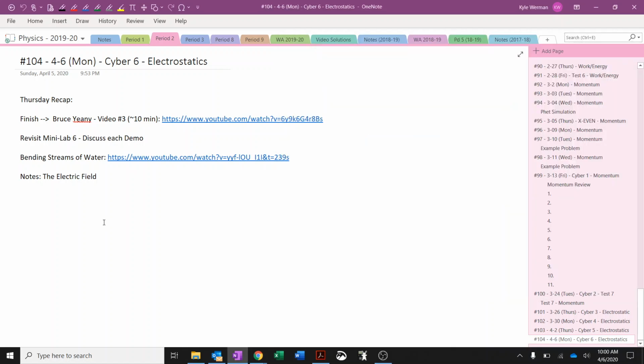All right, so all these demos that we've done thus far have shown these attraction and repulsion forces that must exist to make these objects move, right? And so we have these forces between electrically charged materials, and where do these forces come from? And oftentimes they come from not actually even touching. And we've seen this kind of force before. A force that does not actually need you to touch anything, we call a field force.